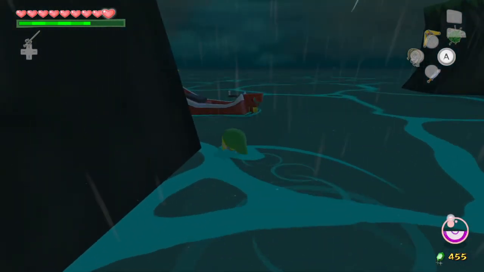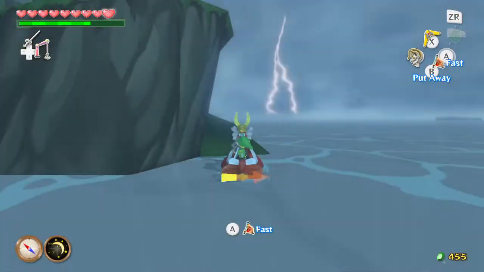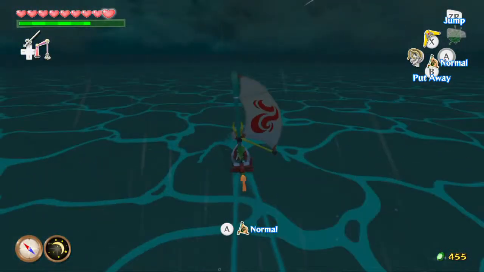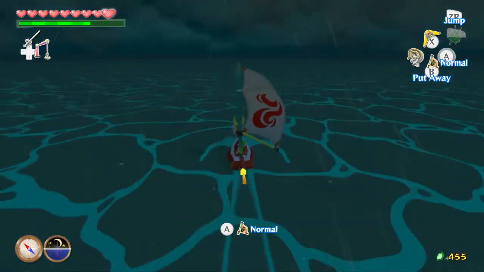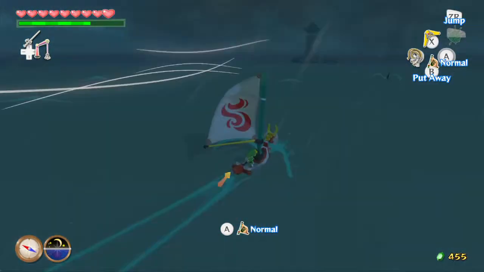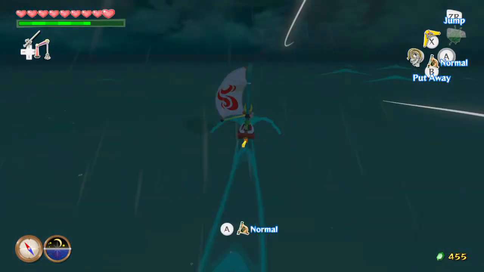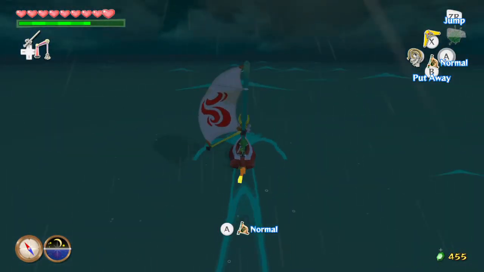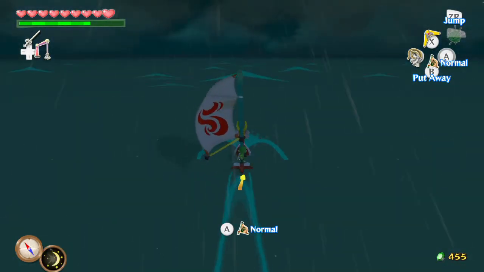So head 2 sectors to the northeast to get back to Windfall. And I have sped that up for you guys, so no worries. Once you approach Windfall, the King of Red Lions will alert you of the pirate ship, as if we didn't see it. And he'll tell you we have to figure out what the pirates are up to. So we'll do that in a second.